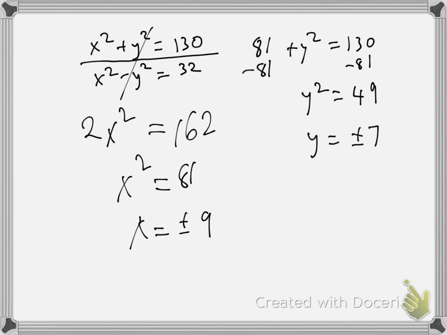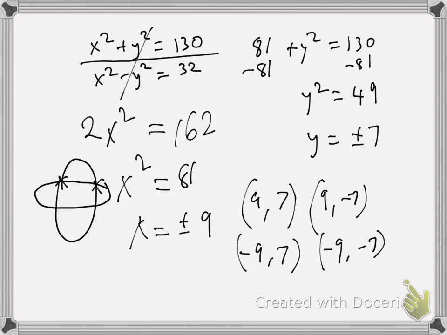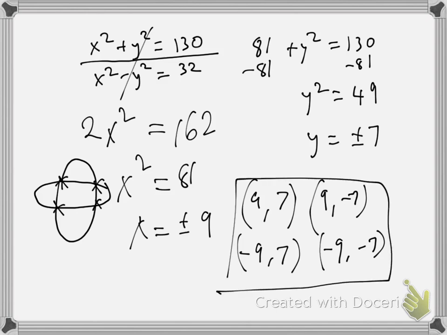Now be careful, what we're going to say here is these are solutions. If I put 9 in, I am going to get 7 out, but I'm also going to get negative 7 out. Okay? If I put the negative 9 in and do it again, I will also get 7 out and negative 7 out. Okay? And the reason why that is, I mean, just supposing you have something like this, all right? Then can you see you have 1, 2, 3, 4 answers, if it was something like that. So that is the solution to that particular one, okay?